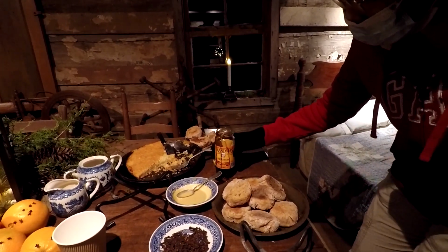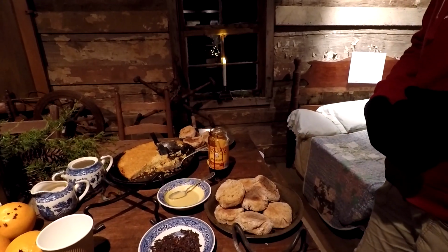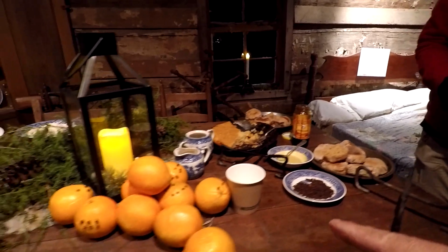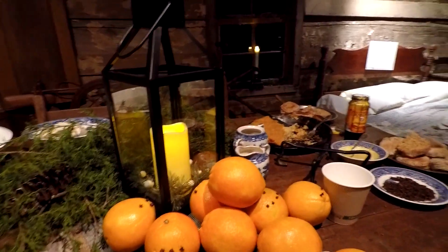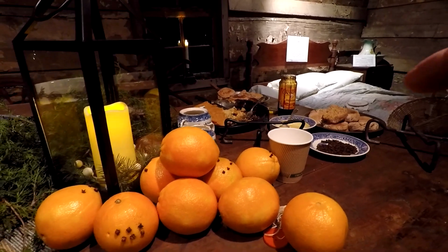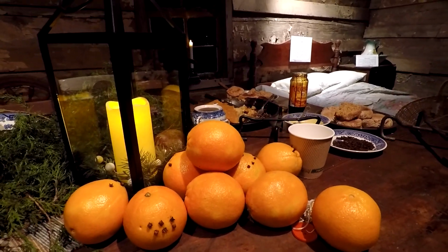Molasses. Oh, okay. Biscuits. Like a hardtack biscuit. Something that was considered very rare. It was oranges in those days. Oh, I can smell them. They smell so good. With, looks like capers on them. Oh, hey folks. Hi. You can stay behind. That'd be great. We just want you guys to stay back out here. Well, I wanted to get a picture of that kitchen table because it looks so, and it smells so good.